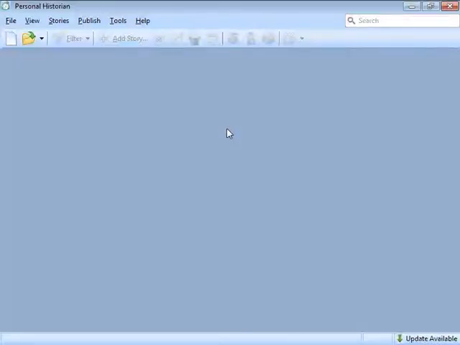Then every so often we put out a major upgrade. An update would be like 1.0 to 1.1 to 1.2, and an upgrade would be like the jump from version 1 to version 2.